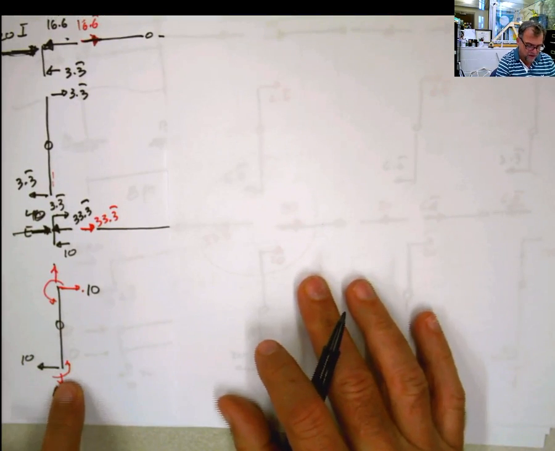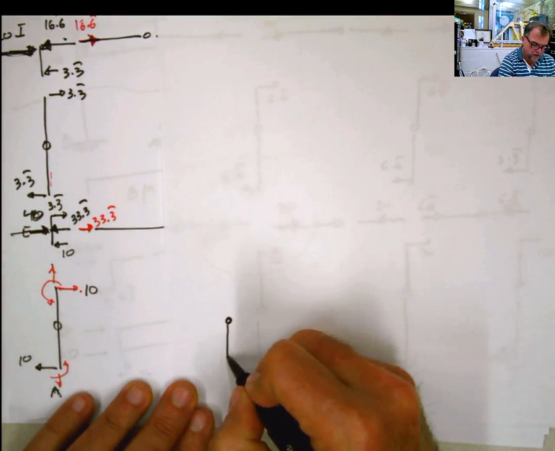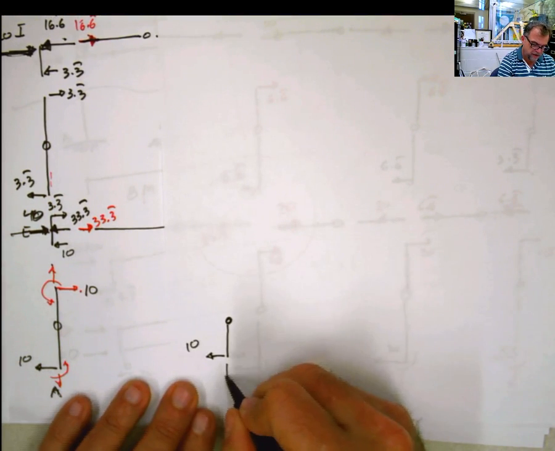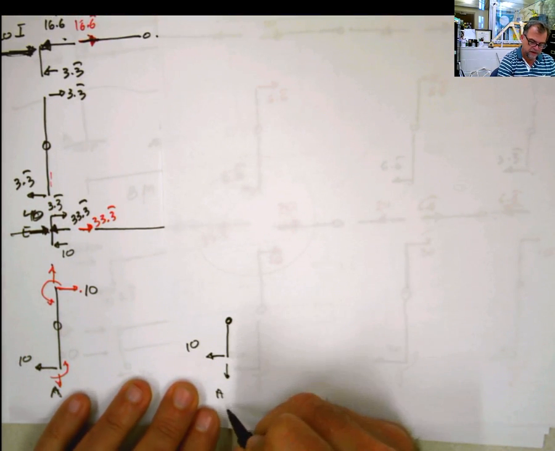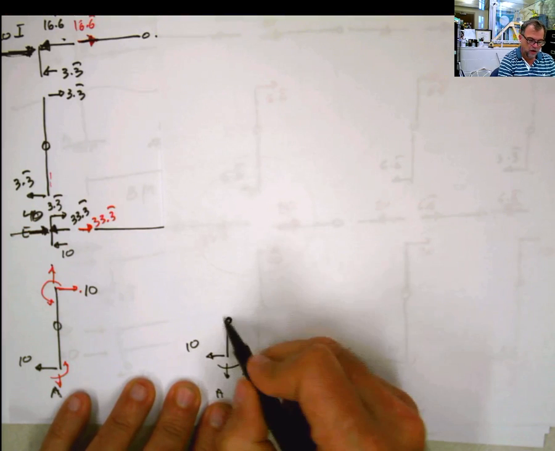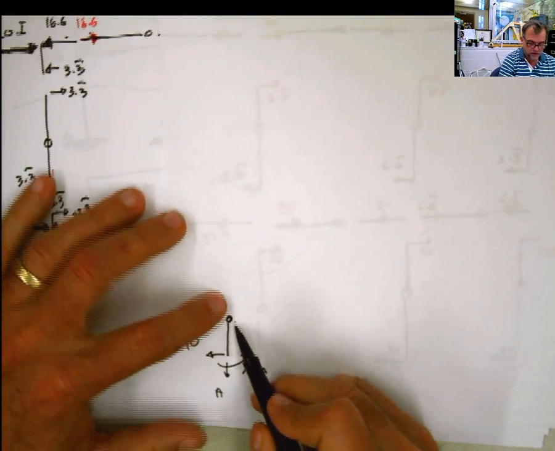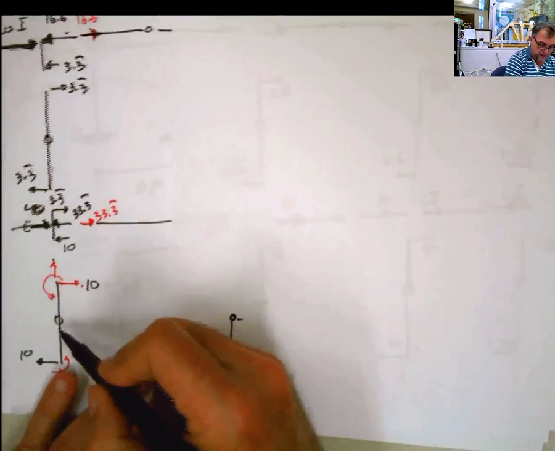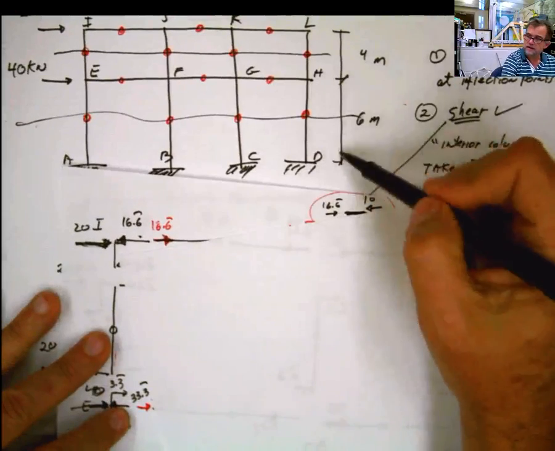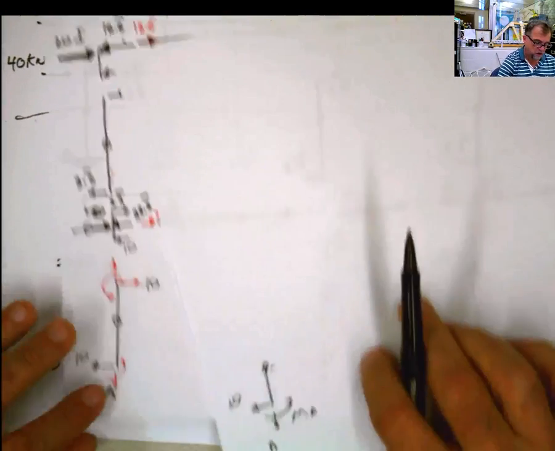Because if I needed to find that moment, for example, I can just make a cut here and study this portion of the beam. I know this is 10 because I already calculated, right? I know this is my axial force in A here, and I know there is a moment at A right there. And I know there are going to be some internal forces which, guess what? I could care less about that, because I'm going to do summation of moments at that point. Do you know what is the height of this frame? Yes, we do know. That frame is 6 meters in height, and I put the hinge at half the column height.